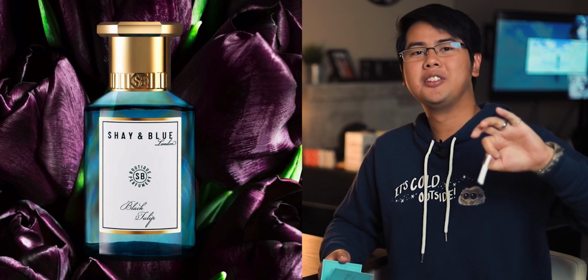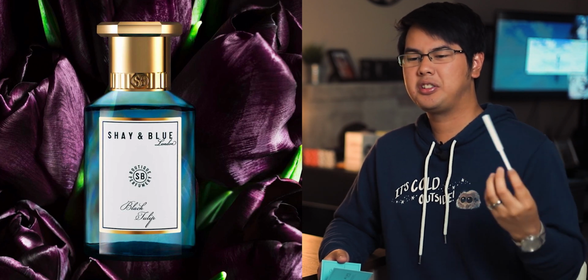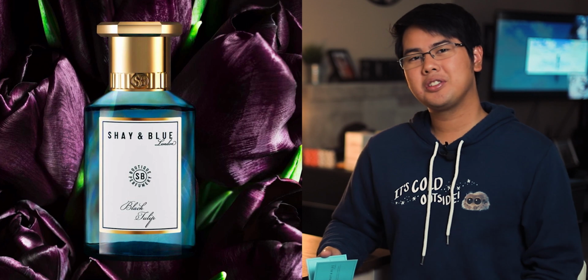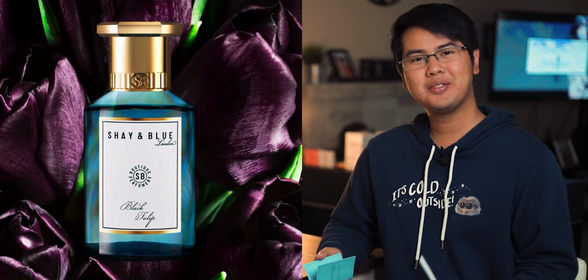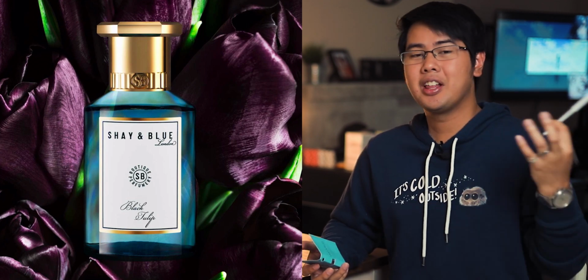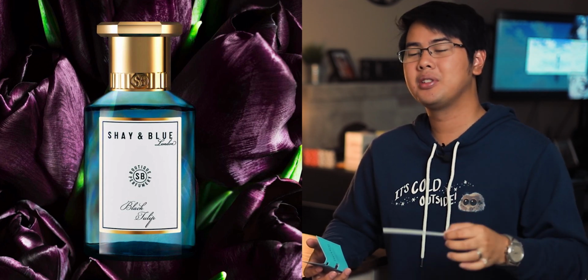The plum is definitely there. It's like a plum blast in the opening. Some plum, some light touch of something like a darkish floral. I don't particularly know, again, what snowdrop smells like, so I don't know if I'm picking it up in here or not. It definitely doesn't have anything that reminds me of snow. It's just the plum at the moment. And it smells quite delicious. If you like plum fragrance, I think you would really enjoy this one. If plum is one of your favorite notes.